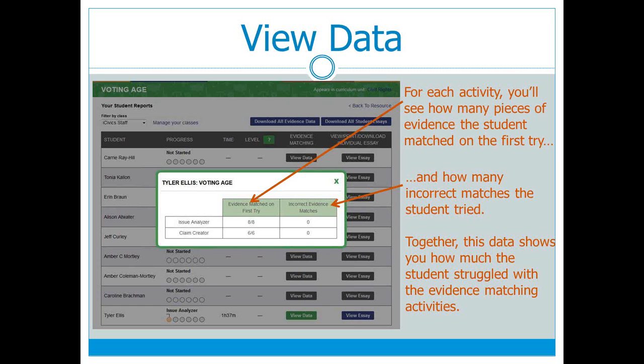I'd like to point out that this was not designed to give you a number to use as a grade, although I suppose maybe you could come up with some sort of mathematical formula to do something with that. But it's designed to either show you how much a student struggled, or if you already know a student reads well enough that they shouldn't have too much trouble, it could be helpful letting you know if they just race through making a bunch of guesses without caring.